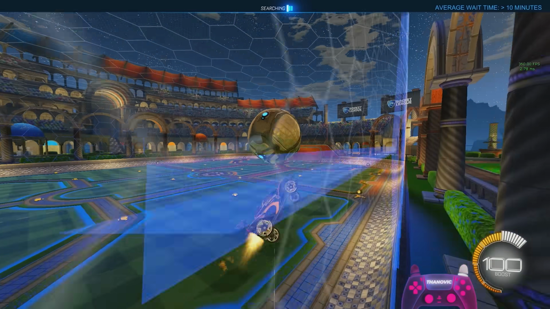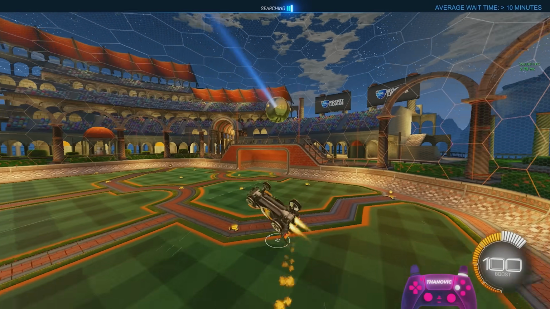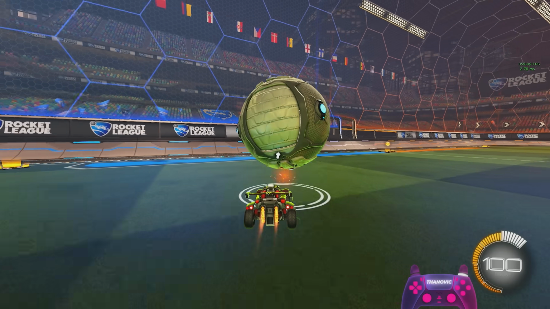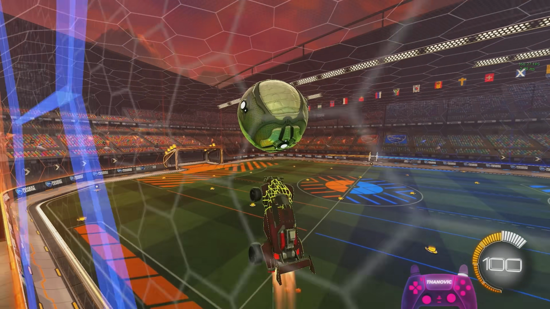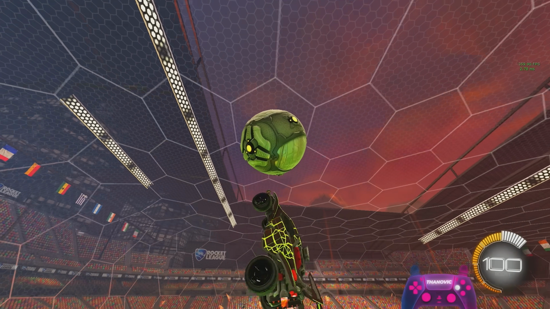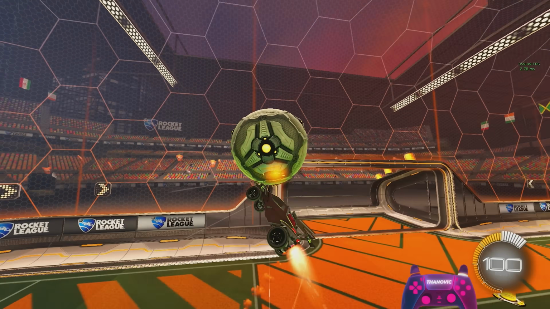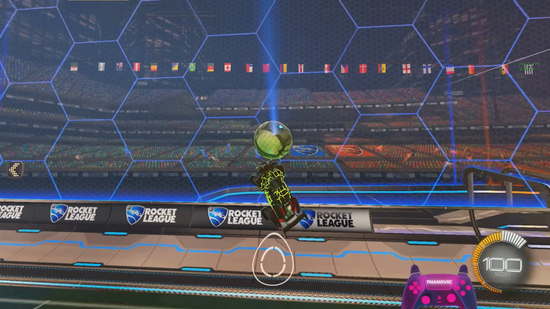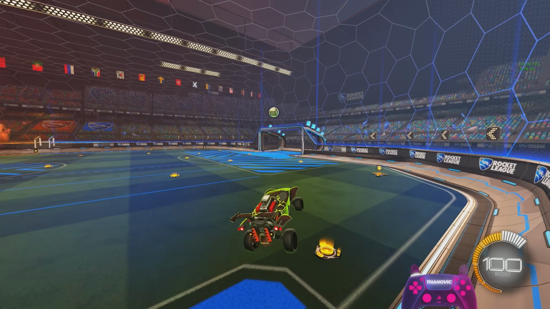Then, once all of that was done, it was on to 3 ceiling musties in a row, 3 sidewall musty double touches in a row, and then 3 sidewall musty flip resets in a row. This was my version of advanced mechanics training. Of course, I would change some things up throughout the week, but this was just the basics, the base level.